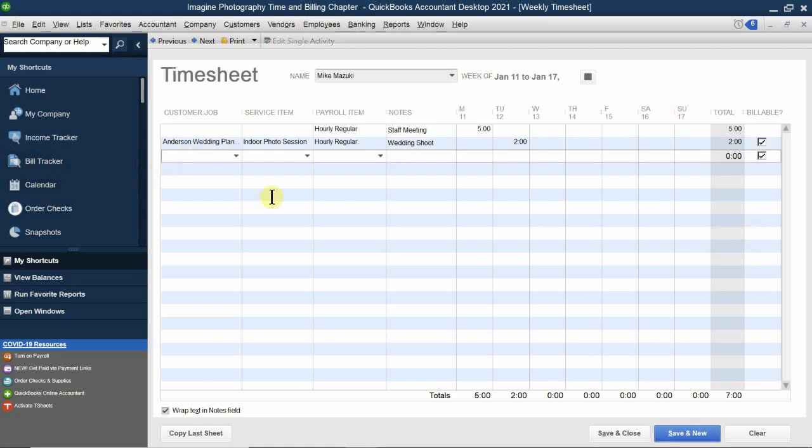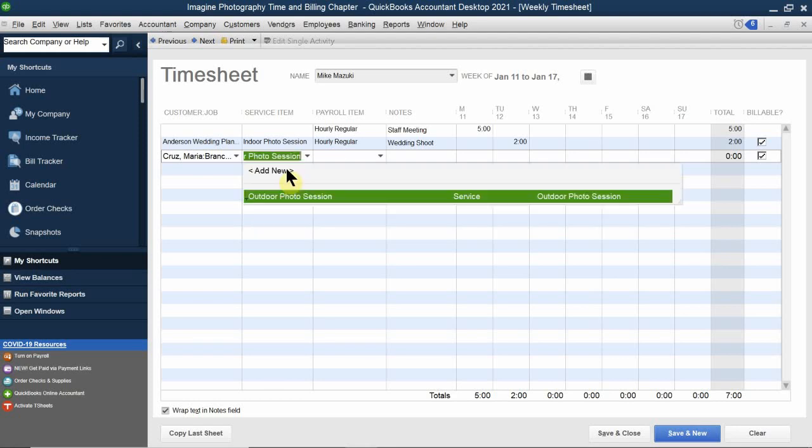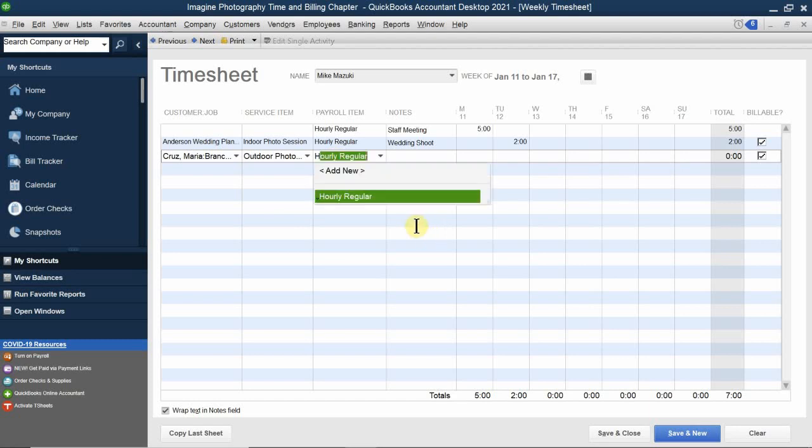Then the next job he did here was for Miss Maria Cruz, for the branch opening. Once again, this was an outdoor photo session. He's going to get paid hourly regular, and this one is where it says site photo shoot.